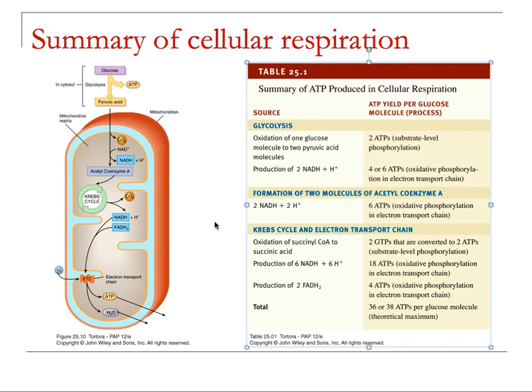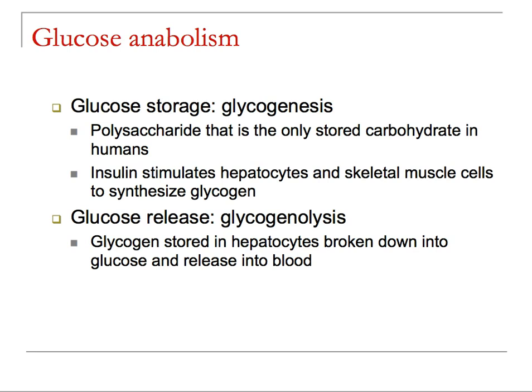What we want to do, though, is we want to change our question a little bit. And that is, well, we don't always know when we're going to have glucose available to us. So what mechanism does Mother Nature have to either store glucose when it gets outside of its normal physiologic range, meaning we have too much of it, or break it down when we have too little of it? So that's what we're going to do here.